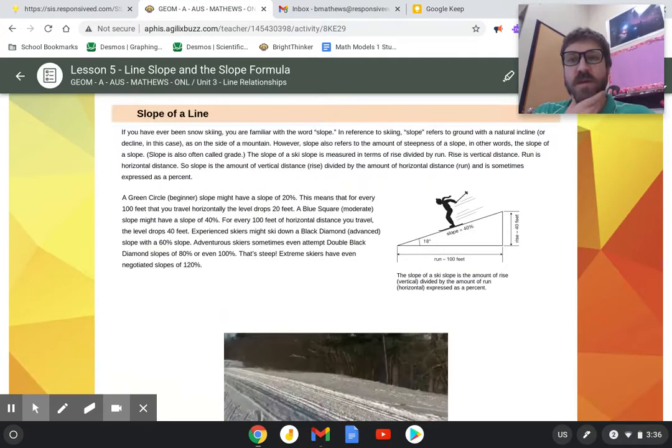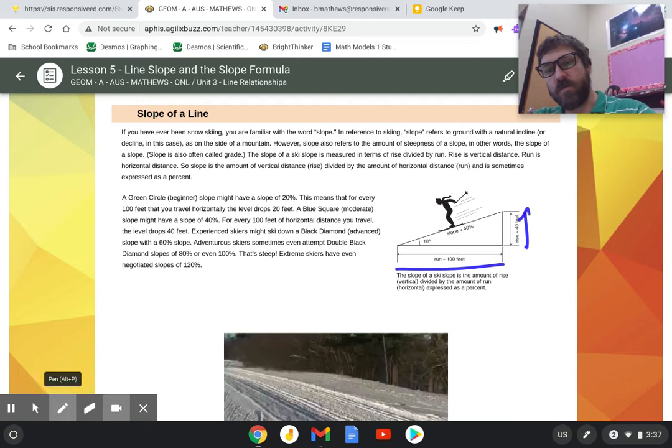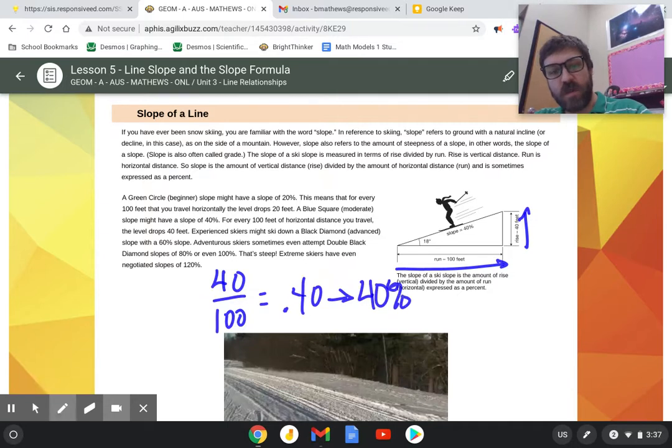The first is in terms of a percent slope. So a percent slope would be what you call a grade. It's saying what is the ratio between the rise and the run. So in this picture of the skier, you have a run value of 100 feet and a rise value of 40 feet. And so we make a comparison and we do rise over run, 40 divided by 100. We get 0.40, which converted into percent is 40%. And so that would be one way to talk about that slope. That's why they say here that it has a slope of 40%.